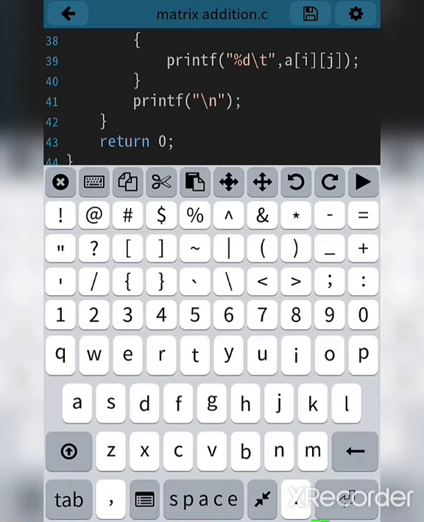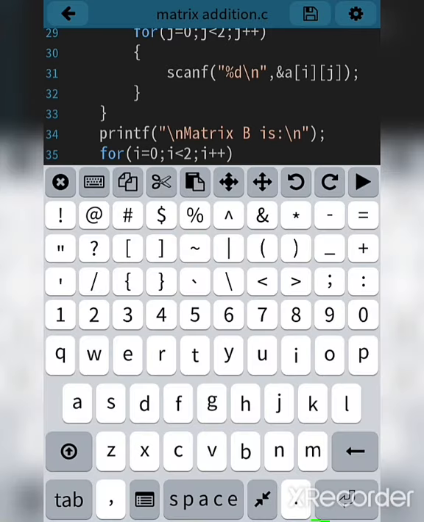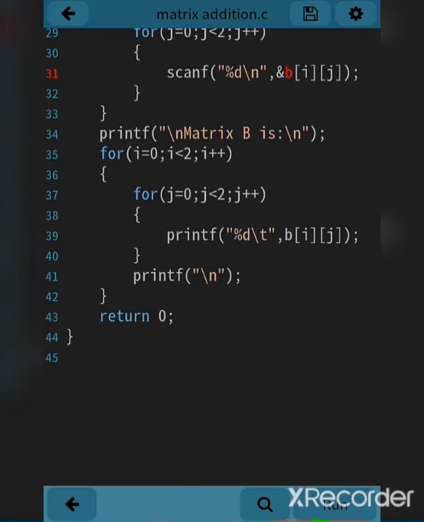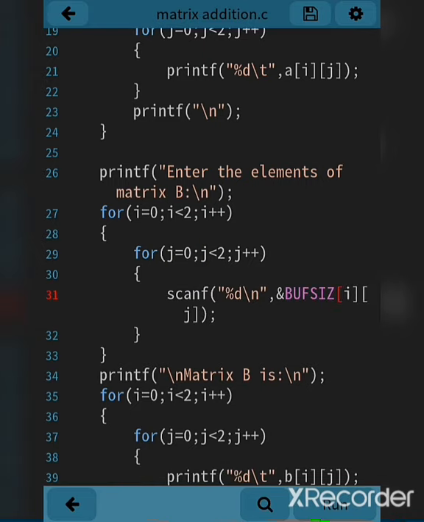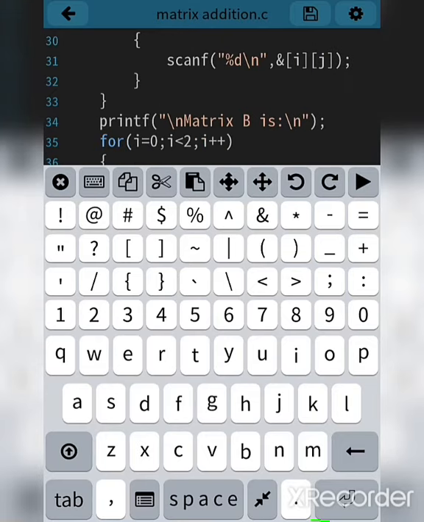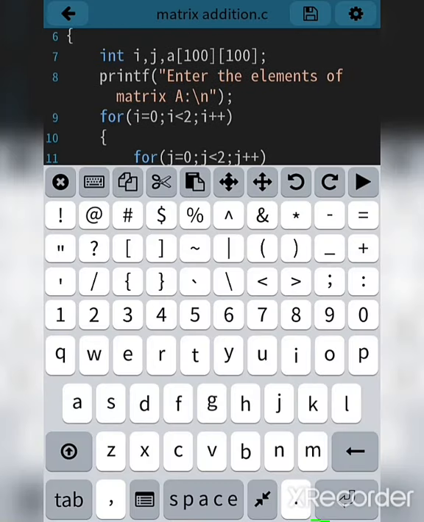Let's check it. Yes, we are going to also add another matrix, matrix B, with 100 by 100. So let's write it as an integer array.